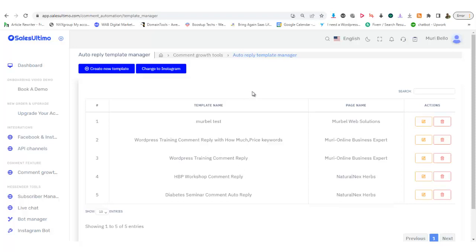With all the flows we build, you can even get people into your flow. You are not selling to them directly if you don't want to. Just keep engaging them for 2, 3, or 5 days before you link them to something. But because of Facebook interaction rules, within 24 hours you have to offer them something. You don't need to figure out and design your marketing strategies. Just bring it here. SalesUltimo will help you implement them. It's left for you to become creative and do stuff like that.